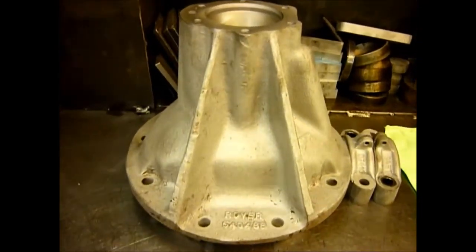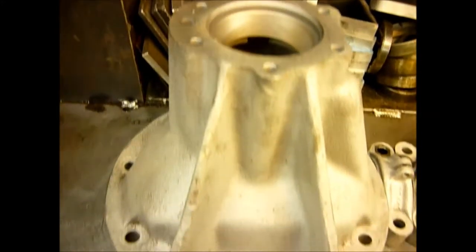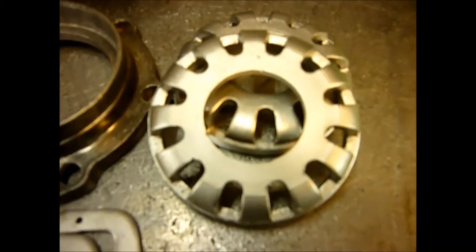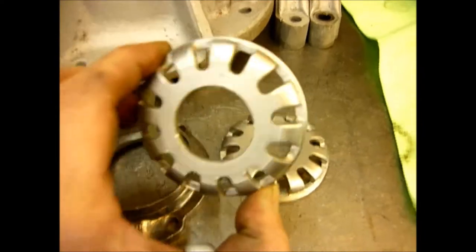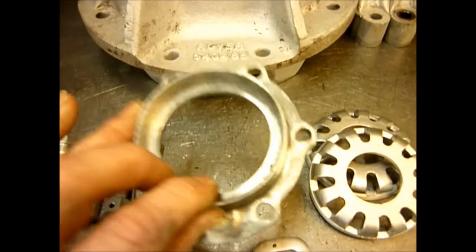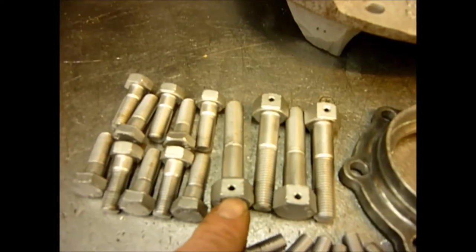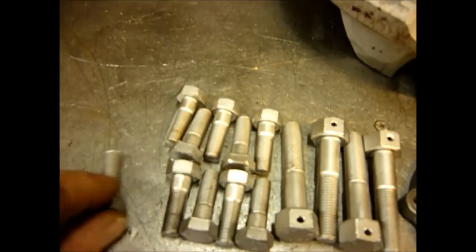The casing is now back from the cleaners. This has been professionally cleaned. We've left the bearing races in to protect the diff case itself. But because this is going to be rebuilt and totally original, we've taken the unusual step of also having all the parts that are going back in it aqua-blasted. So this literally does look like new. Aqua-blasting is very expensive, very slow process, but very gentle. This was the nose that we've had redone, which again looks like new. And here we've got the special bolts that actually hold this nose front on — they've all been aqua-blasted.